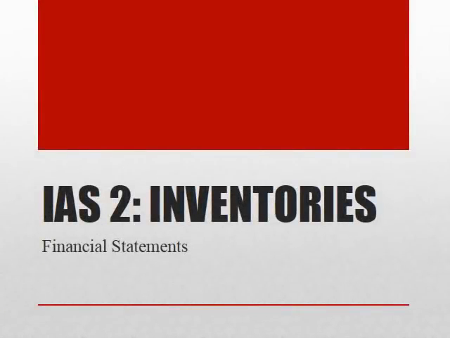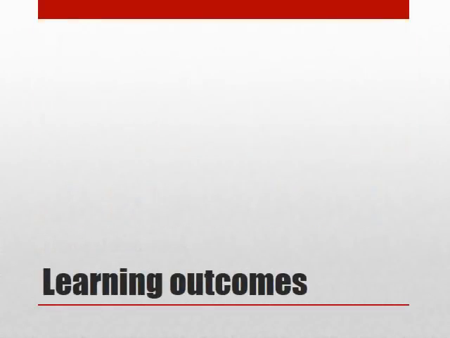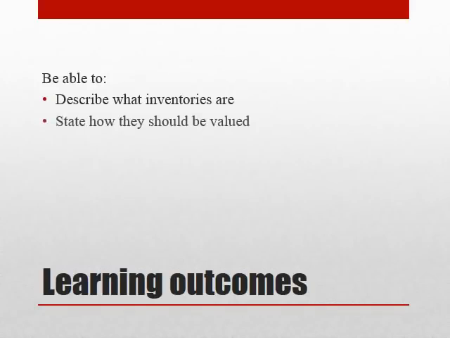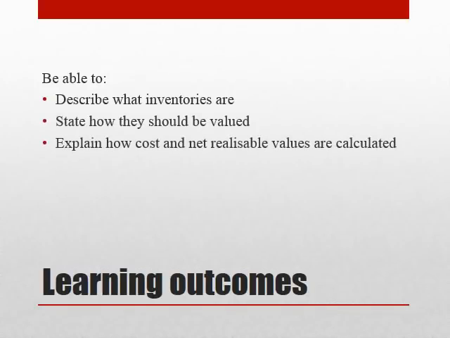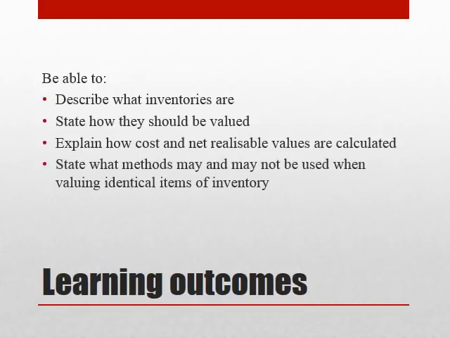In this session we're going to look at IAS 2, which covers inventories. So we will look at what inventories are, how they should be valued, how cost and net realizable values are calculated, and we'll also look at the different methods that may be used when we value identical items of inventory.